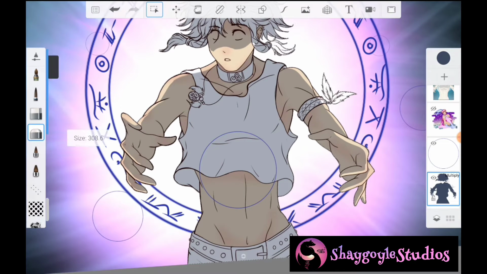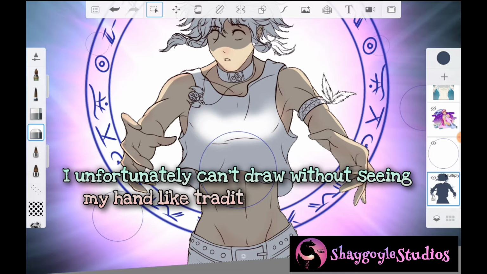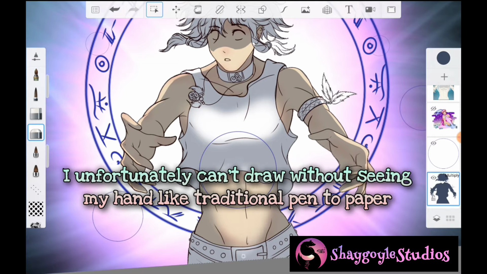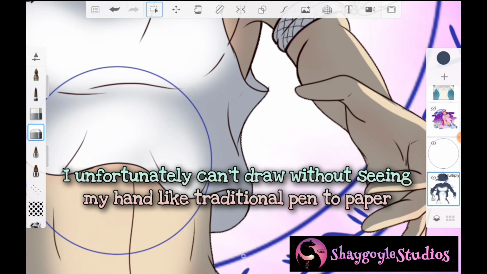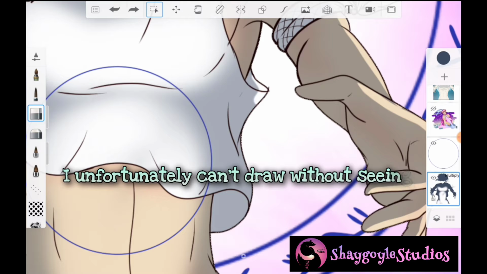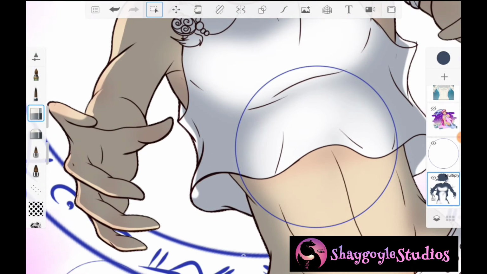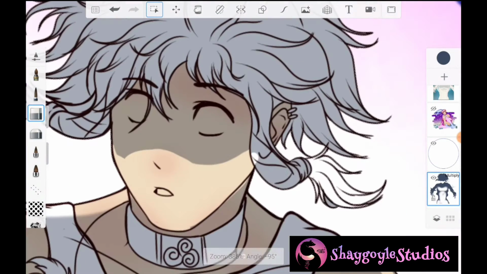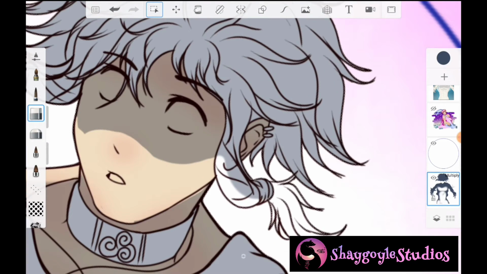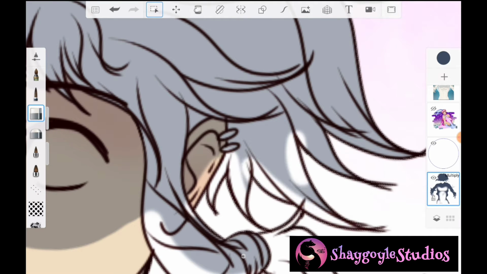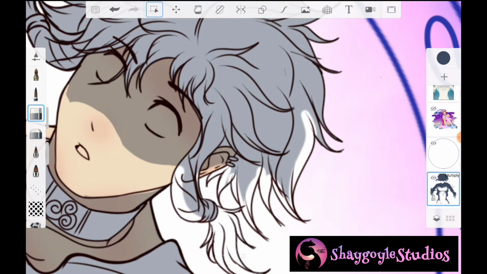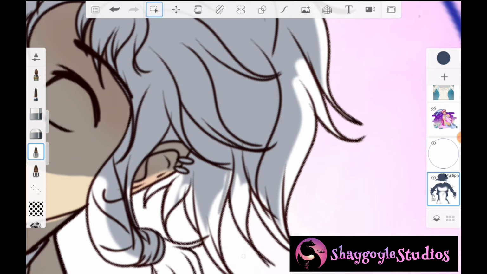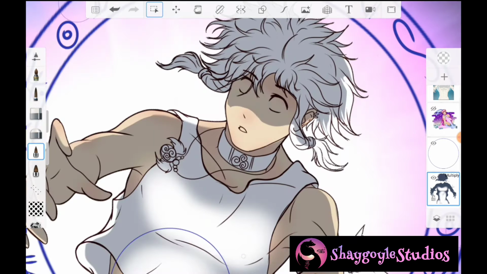Downside is, with my age the way I am, translating from being able to visually see my hand doing the actual action versus staring at the screen and seeing your hand, having your hand run independently, I just can't wrap my head around that. And it actually causes me to falter and have a lot of issues. So I do find working on an actual hand contact to screen type tablet great.